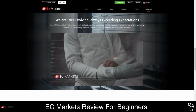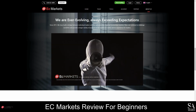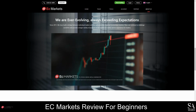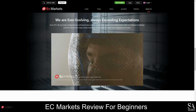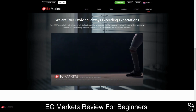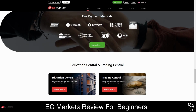Overall, what we like most about ECMarkets is that this broker offers 3 flexible accounts with tight spreads and low commission fees. This broker also provides high-quality news updates and market insights, with an in-depth trading guide for beginners. The minimum deposits required may seem high depending on the exchange rates. However, you can use a free demo account for an unlimited amount of time if it is your first time trading, which will give you plenty of time to save up some money to open a live account.